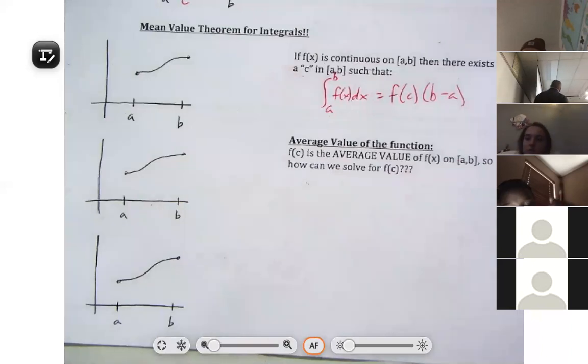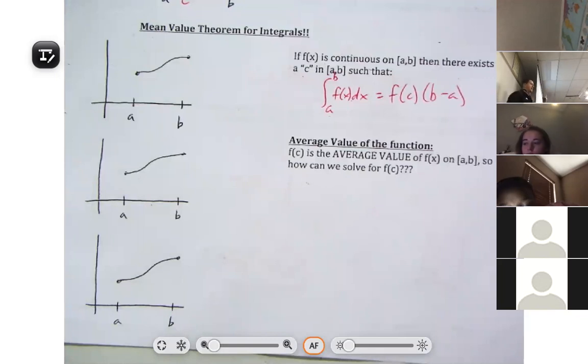There's some c value where if I plug it into the function and I multiply by the width of the interval, I get the exact area under the curve. To make that make sense, we've done Riemann sums where we've put in several rectangles and added them up. Imagine I just drew one rectangle. In the lesson video with Riemann, when we put in like 3 rectangles, it was a terrible approximation.